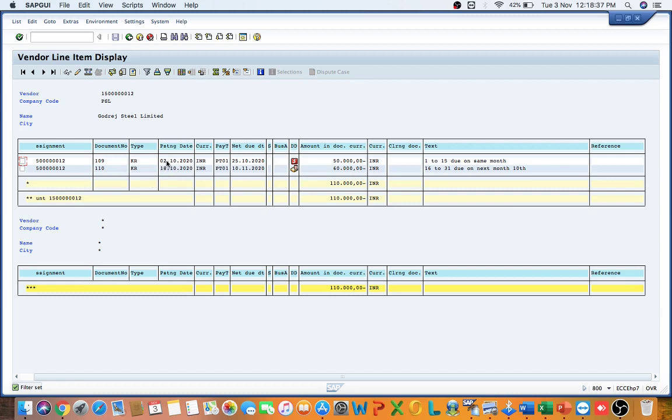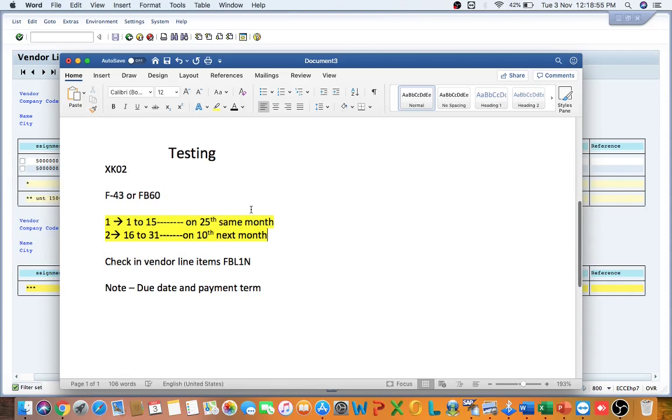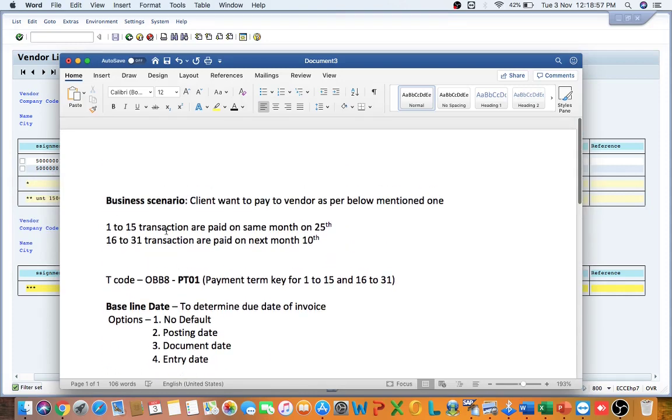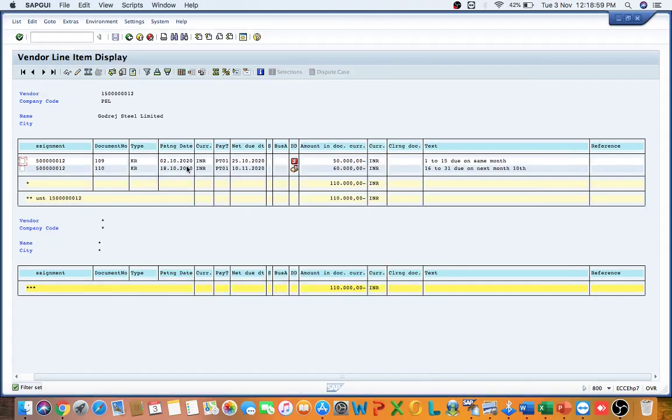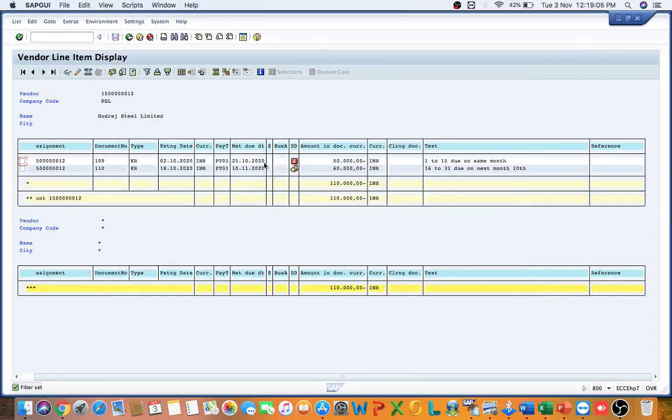October 2nd, this invoice was posted. So in October itself, this one was due. We can see here the posting date is 2nd of October and the same month. What is our business requirement? 1 to 15. So I posted 1 to 15, due on the 25th of the same month. See, 25th and the same month.